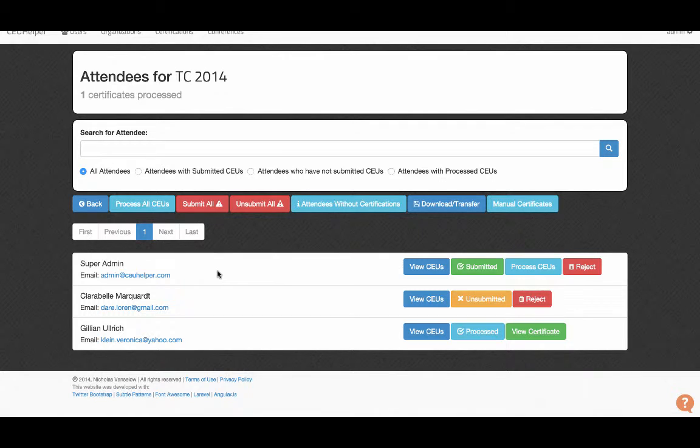He's ready to go. Now, this first person is actually the administrator. They didn't actually go to the events. It was just sort of a test. So I'm going to click Reject, and all that is a note to myself indicating that I dealt with this row and I can move on.